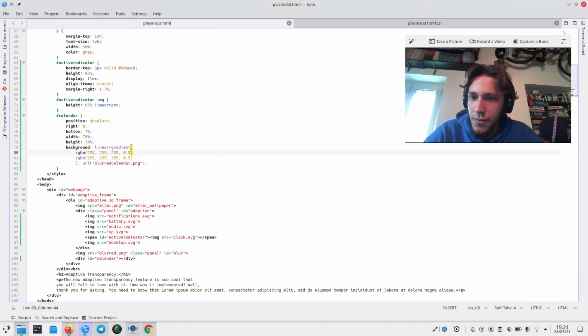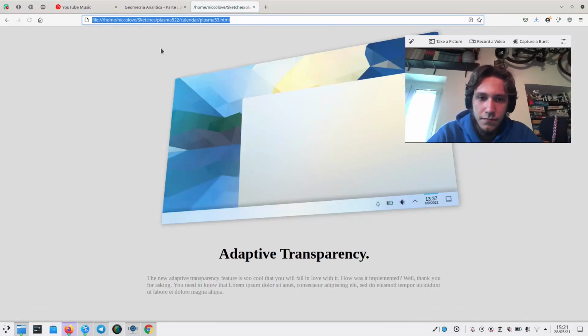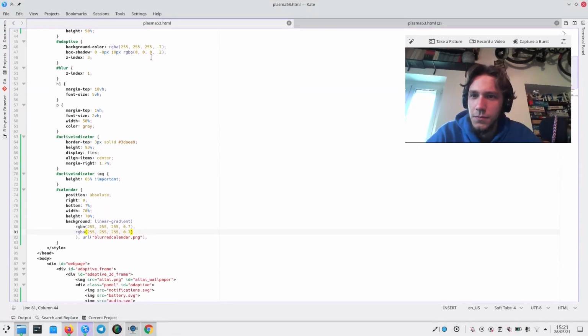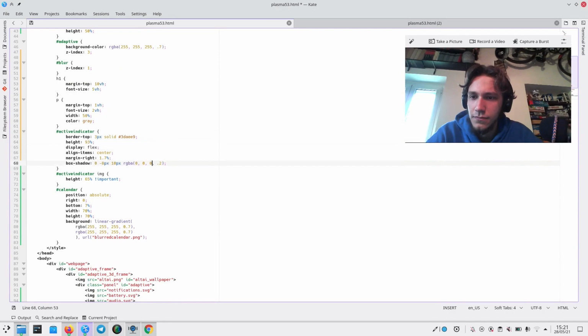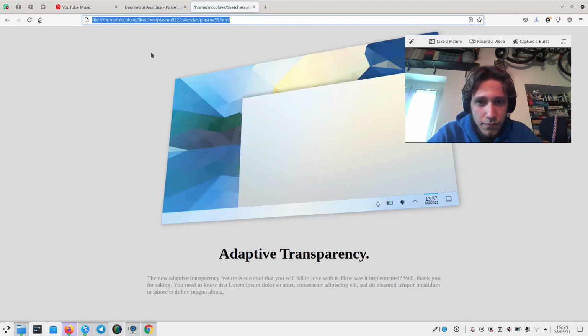Now, how transparent was it again? 0.7. Looks bad. Looks really bad.